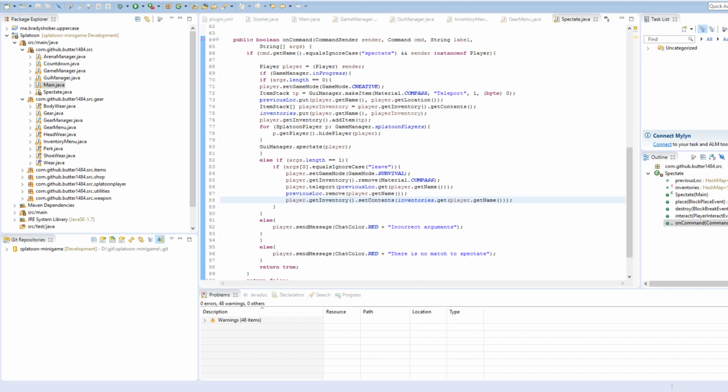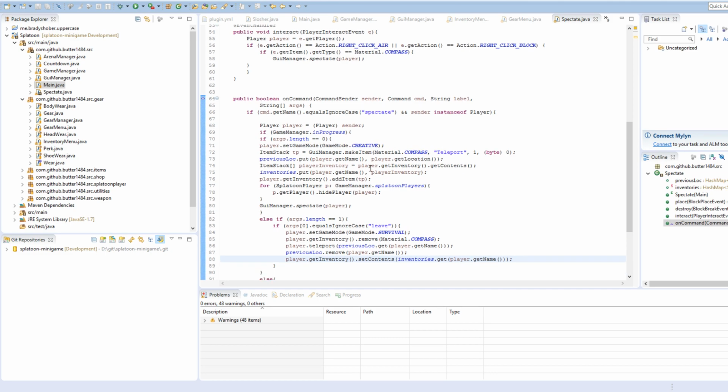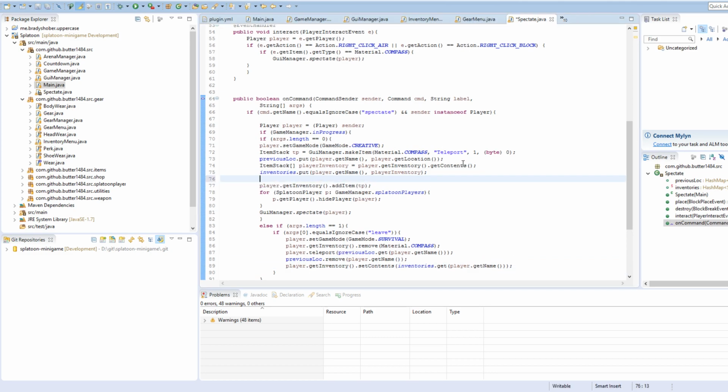So then we'll do the boring part where you don't get to see anything because I don't want to give out anything like emails or IP addresses. So, you don't get to see this part. This is spectator inventory handling. Okay. We still need to clear their inventory. Good thing I remember that. All that would have done nothing. That would have not benefited us at all.